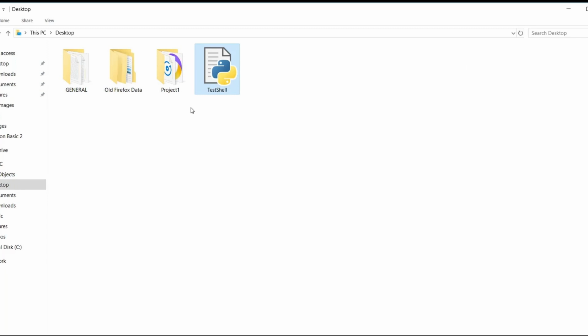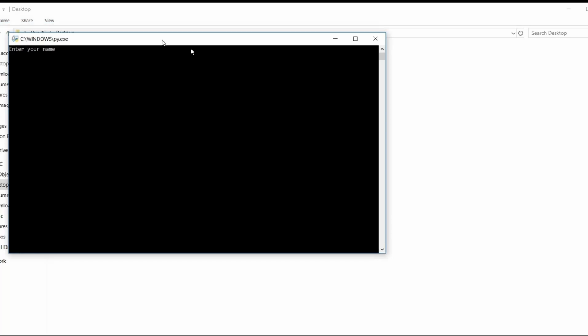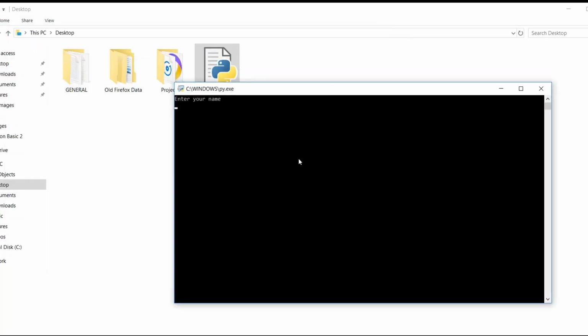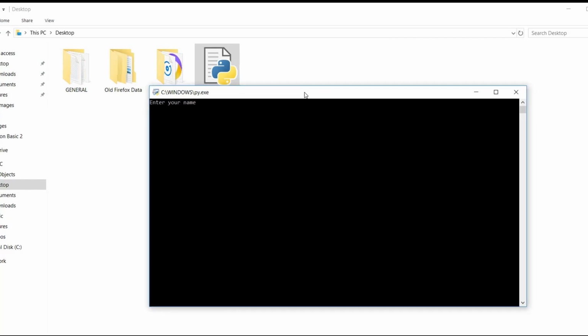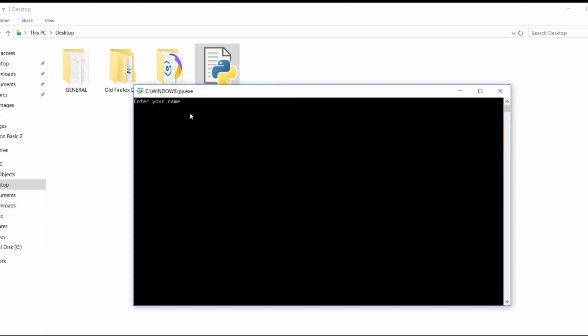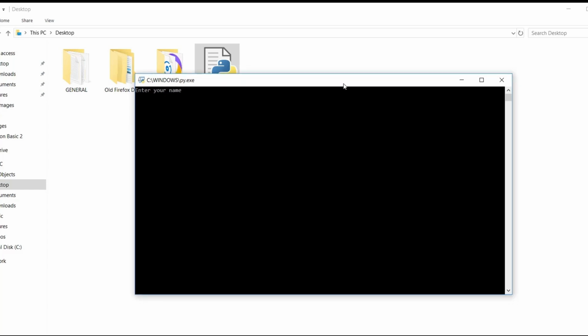So this is how you can be able to overcome the problem of auto close in Python shell. So next time you can come back and run your program, and you execute it, because after the first time you run, you develop this application. Each time you come back, it will open as a command prompt, and if you don't have anything you use to hold this, it will always close.